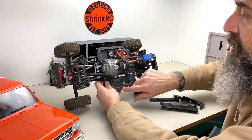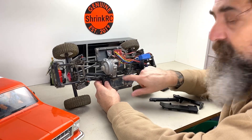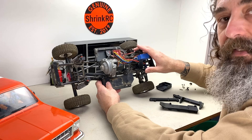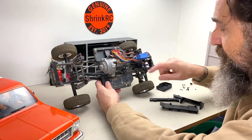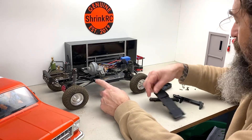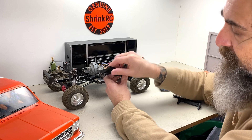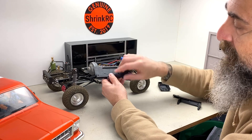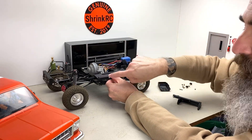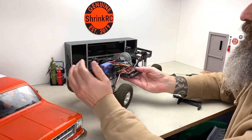The body mounts are stuck to the factory side plates. A lot of our kits replace this altogether, but on the Blazers for the SCX10-2, the SSD Trail King, and the Element Enduro, the body mounts attach to the stock side plates. There's an 8mm screw there and an 8mm screw there. You take the body mount, snap it over, put your 8mm screws in there, and now your body's ready to drop on over — you put these screws into the side holes of the body.